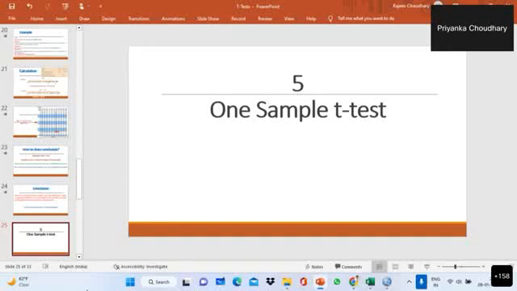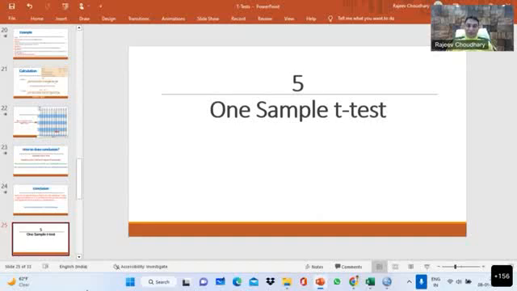Sir, I am Dr. Ankit from AIIMS Raebareli. Sir, I have one question. I understand the P value, but I don't understand what the T value is. Is it different? What is the T value? Sir, the T value means the final output of a t-test, maybe independent t-test, maybe dependent t-test, maybe one sample t-test. And this T value is also known as the T ratio.